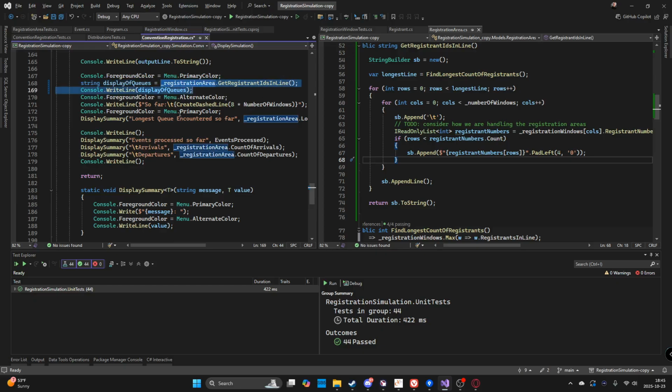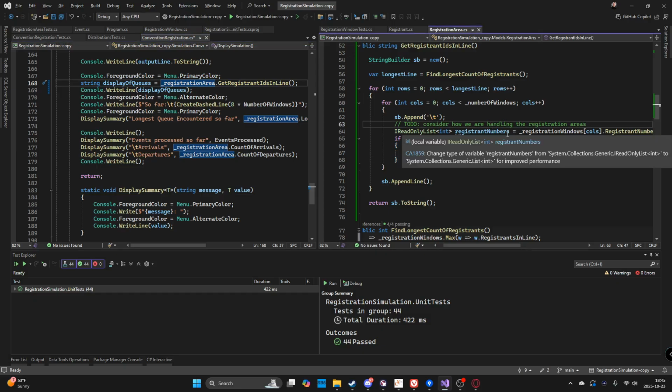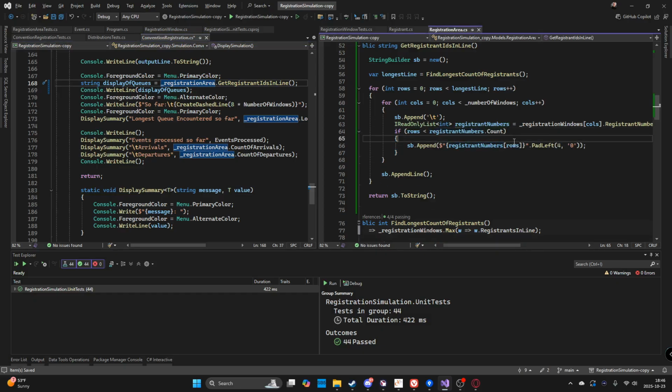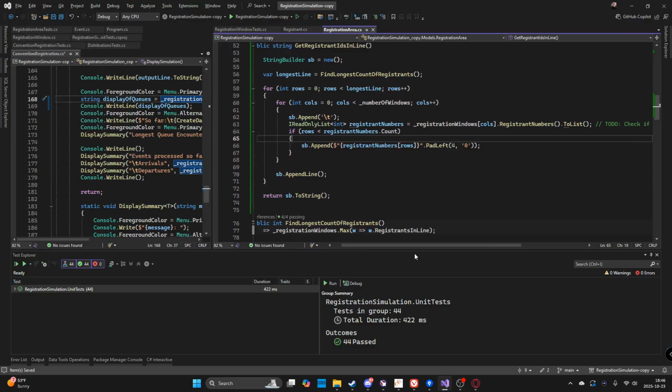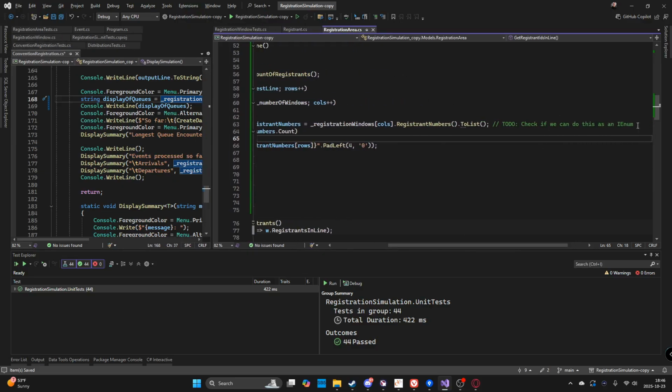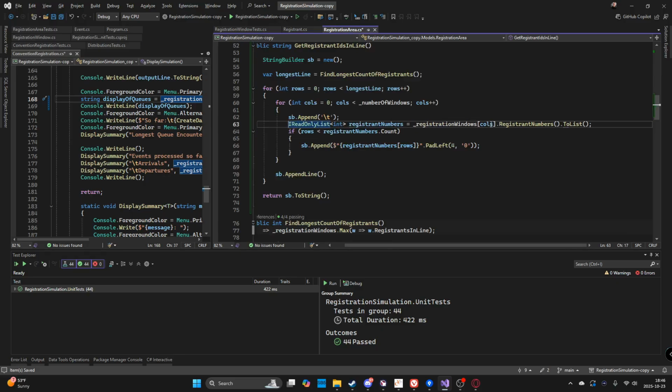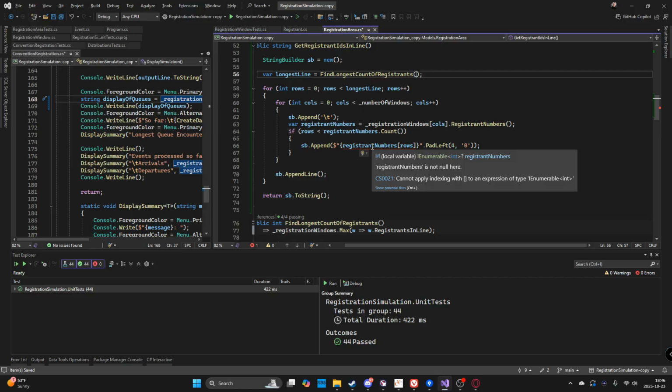Technically, we can move that if we want, but I'm going to separate it so it fits on the line. Remove this. Let's make this side bigger because we're going to be over here. We have another to do. Check if we can do this as an IEnumerable. So let's see. So first thing to do, we'll do that. This is a var. I'll say this gets the count method. And registration.